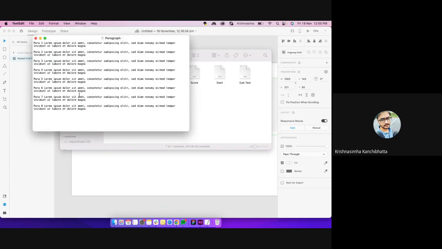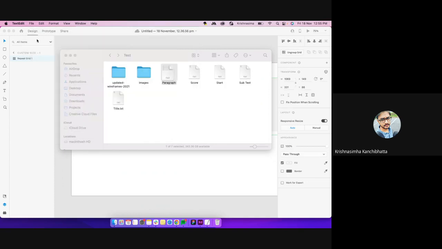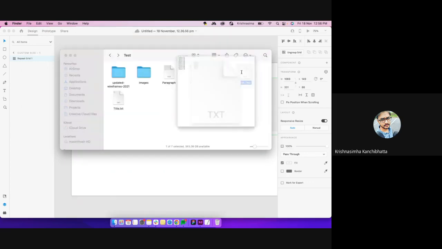This has the dummy data that I put, para 1, para 2, para 3, and a couple more. Then I have a score, then I have a subtext which I am using.